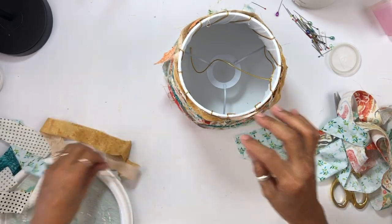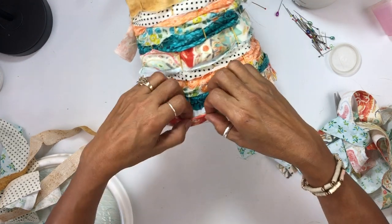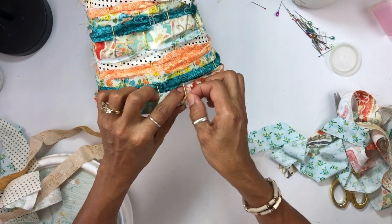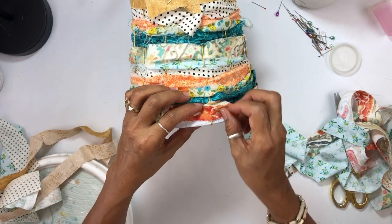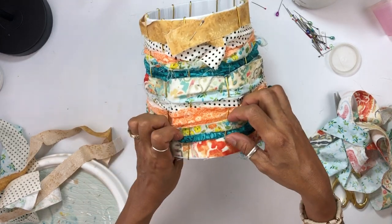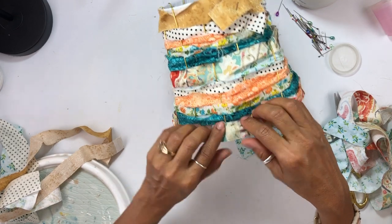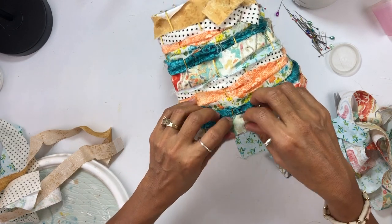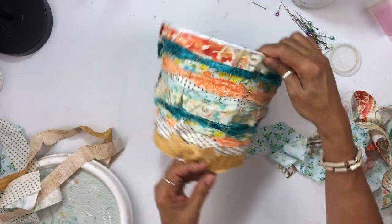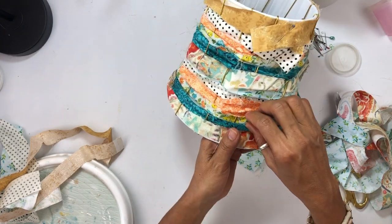And then I will see how, once I start organizing them and maybe doing even a little bit of folding and using the elastic to secure everything, then I can start seeing the pattern coming through, and you will see how full the shade is going to start looking. But I'm going to have to do a lot of rearranging and moving, and that would make the whole video super long.